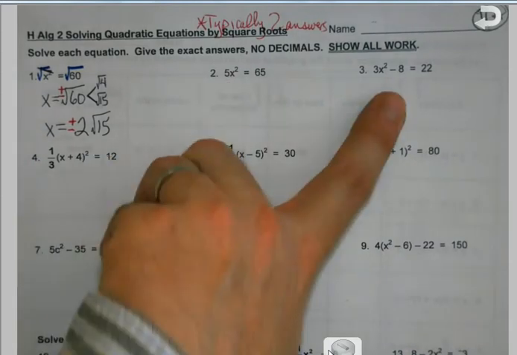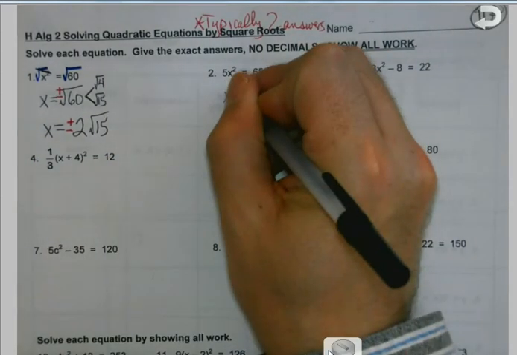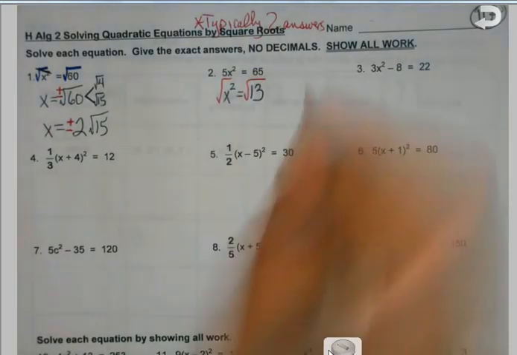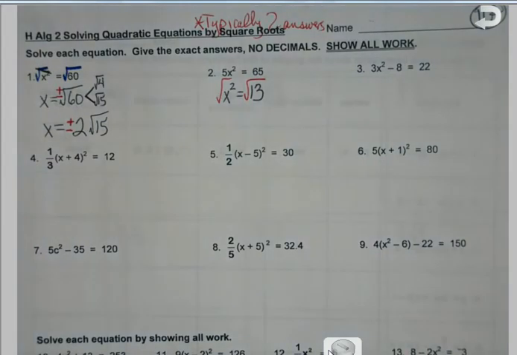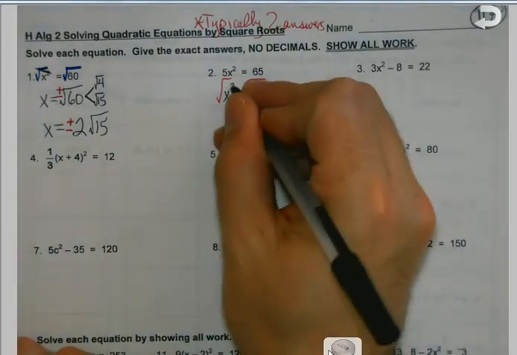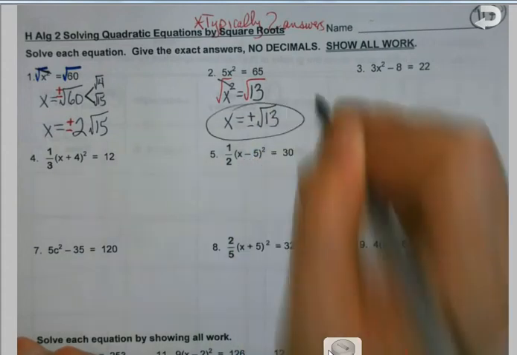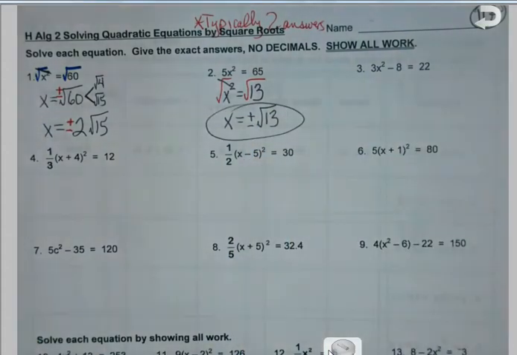But again, whenever we're doing any of these, you've got to make sure you isolate your x squared. So like here, I divide it by 5. So once I do that, now I can go ahead, take my square root, and not everyone will break down more. Sometimes they won't. And if it doesn't break down anymore, I just put the plus minus in front of my square root and I'm done. So you're like, okay, so it's like half solve an equation and then basically just remember that it's going to be plus minus.